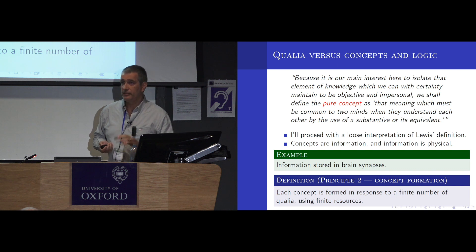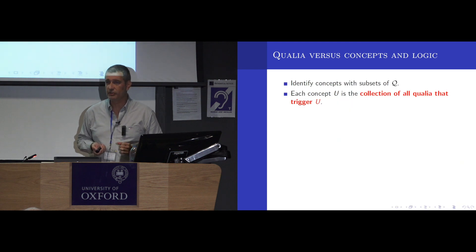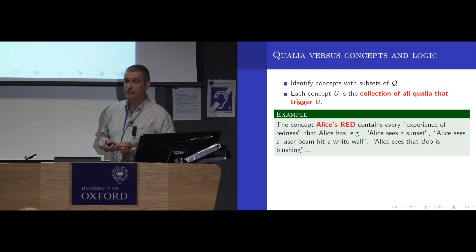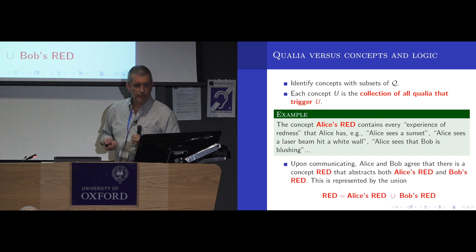Well, in order to represent qualia in this model, I don't want to carry brains or wetware around, so I'll just do it very abstractly. I'll identify concepts with subsets of Q. So each concept is identified with a collection of all the qualia that trigger that concept, that concept recognizes as belonging to it. For instance, Alice's concept red will correspond to all the qualia of redness for Alice, like seeing a beautiful sunset or seeing that Bob is blushing. And if they communicate, Alice and Bob can agree that they're talking about basically the same thing. So they realize there is a common concept. And this common concept is then the union of their concepts of red. So it's again another set.